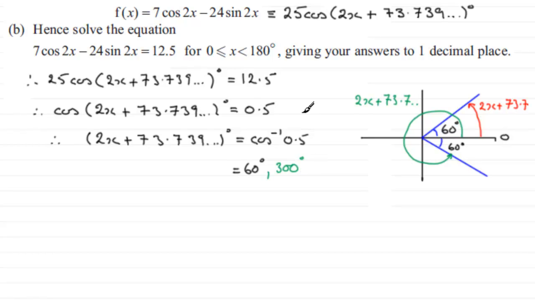So I can see now that when I take 73.739 away from 300 degrees, then divide by 2, it's going to be in this interval for x that is. I can also see that there's another possible solution. If I start from here, go all the way around again. Let's come round here, through here. We'll just go like so. All the way around, come through here until we come onto this line again, like so. This too will be another solution that's going to fall into range. What I've done is I've gone a full turn of 360 degrees, followed by another 60 degrees. In other words, 420 degrees. So let's just mark that one in as 420 degrees.